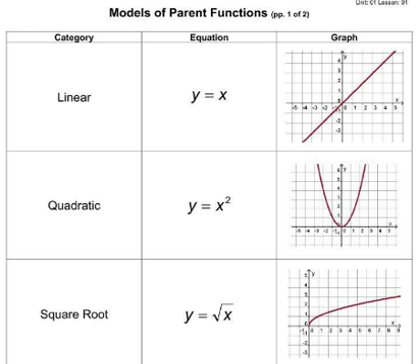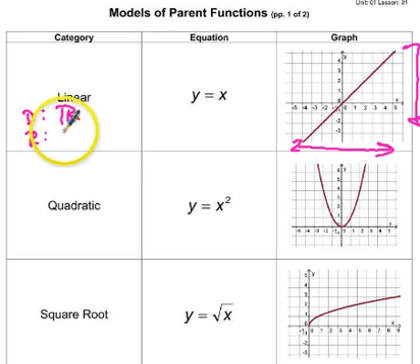But on the linear, just kind of review. If you remember your domain and range. Domain is your side to side, and your range is up and down. So again, for the line, your domain is all reals. Your range is also all reals because it goes up and down forever. And that's your linear parent.